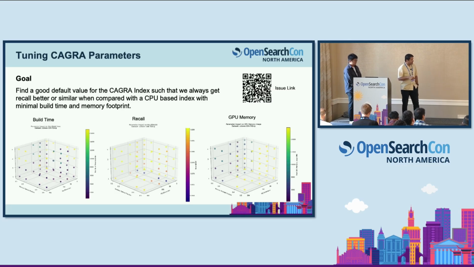So we did a lot of experiments, basically going over a matrix of values to figure out the optimal value, and we identified that this type of parameters will give you the best build time for the best recall and GPU memory. You can read about all these things on the issue QR code that I have attached. Basically, we plotted some graphs and identified that for these values, this works well. That's the overall idea, but the goal was again the same.